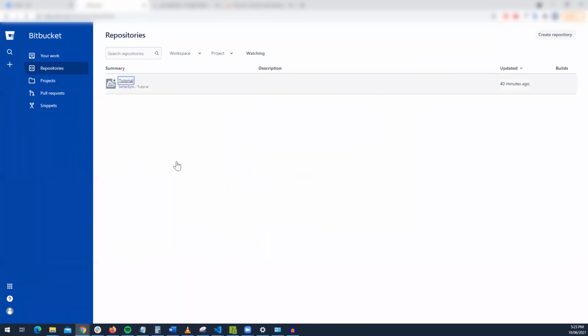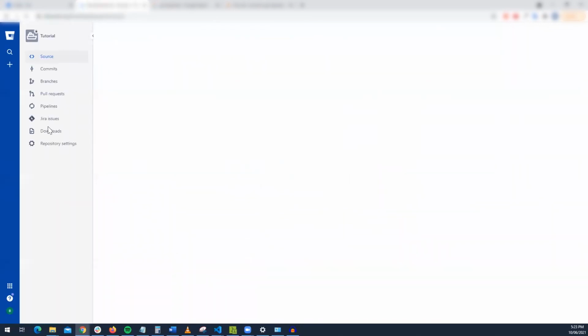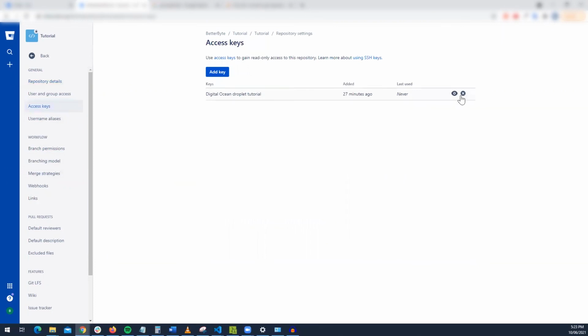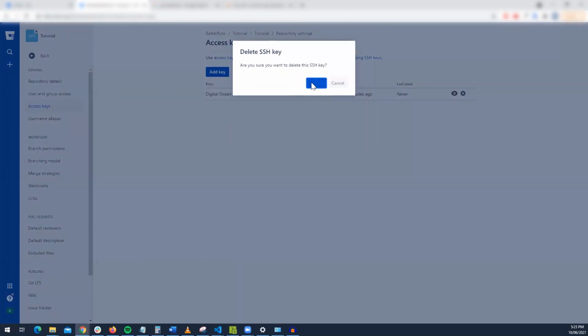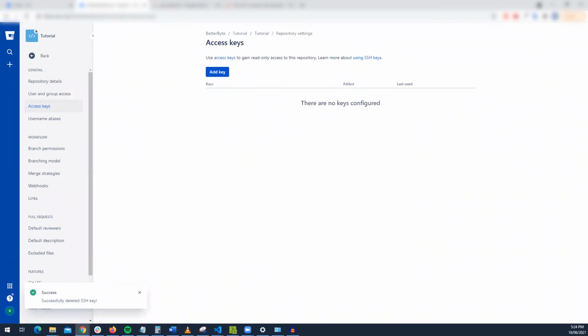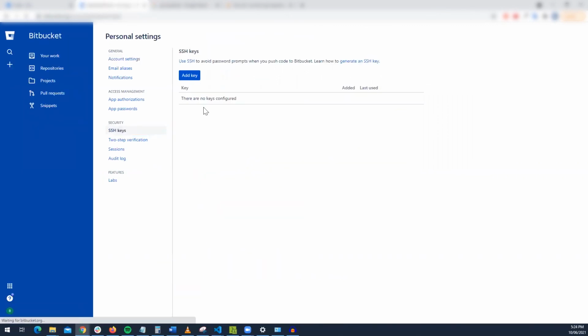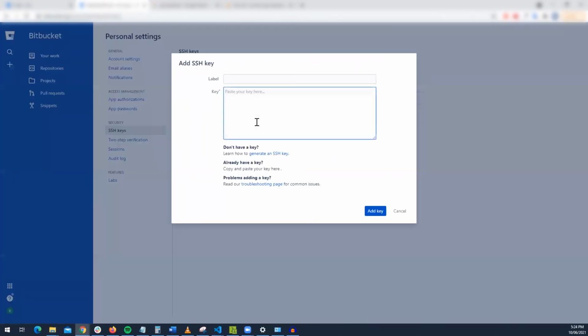Let's go to repository settings, access key, and delete, because otherwise we can't put the SSH key. Personal settings, SSH key, paste the key, droplet tutorial, and then add key.